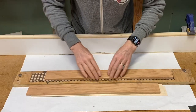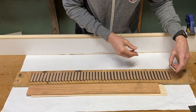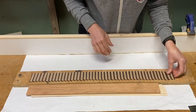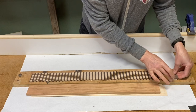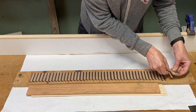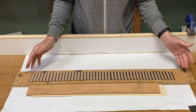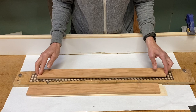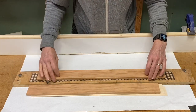Here we have the candy stripe pattern where I've just taken each piece from the original board and tipped them on their side. So the original board was like this all the way along. And by tipping them on their side, I end up with a diagonal candy stripe pattern. It might be more pleasing to actually sandwich this layer then between, for example, two pieces of cherry that would kind of set it off nicely.